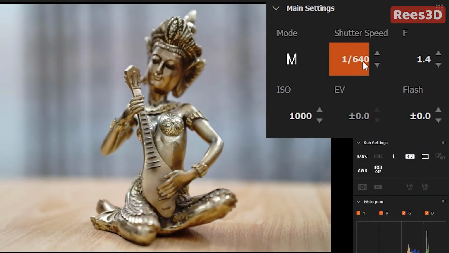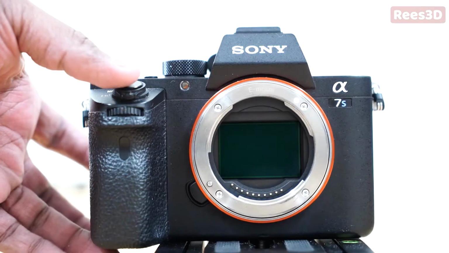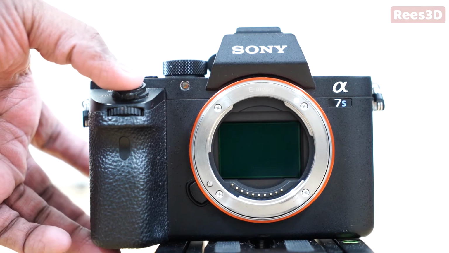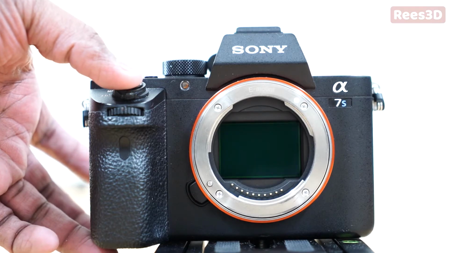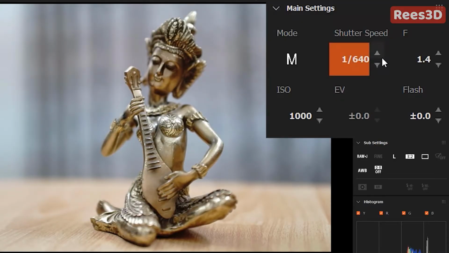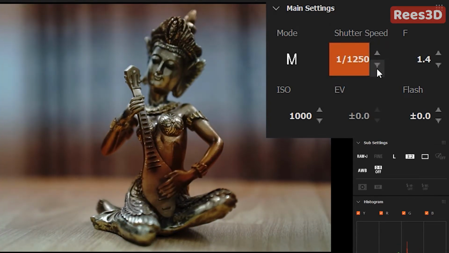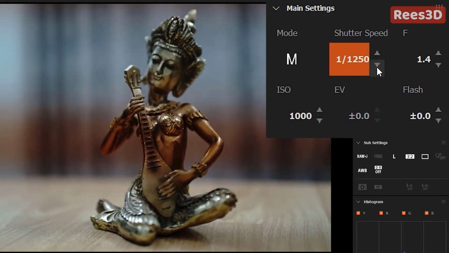Now let's also look at the shutter speed. What else does it do other than reducing or increasing the amount of light? Shutter speed is the amount of time that the door opens and closes, which means if you want to take a picture of a fast moving object, then you need to have the highest possible shutter speed. The higher the shutter speed, the less light, but at the same time it is going to take the photograph sharp. Well, I cannot show it right now because you need a moving object.